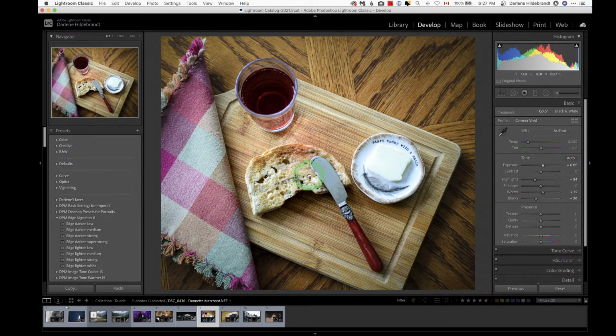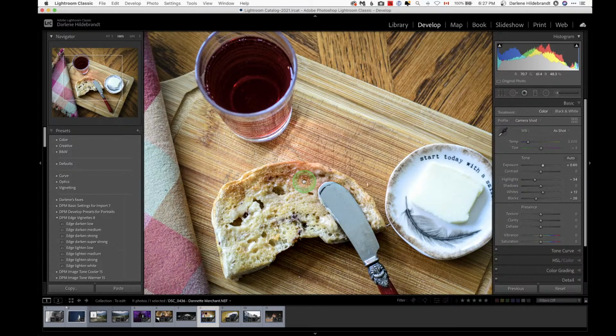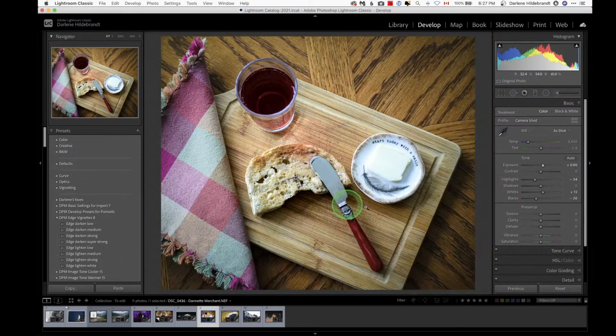Because when I zoom in, they are sharp, right? It's quite sharp. But the glass itself and the juice isn't because you're shooting straight down on it, right? And the aperture isn't going to give you enough depth of field to get that juice in focus. So when you're doing what's called a top-down shot, like this one, or a flat top, you're shooting straight down on the subject. You want to make sure that you get at least the subject in focus, and I think that's okay here in this case. I might have actually put some of the butter or jam or something on the bread to give it maybe a little bit of red on here as well, or maybe take a bite out of it. I don't know if it's a bagel or something. Okay, yeah, it is a neat image.